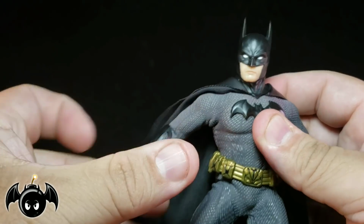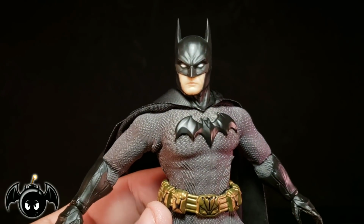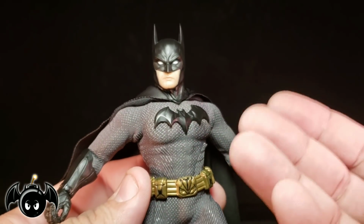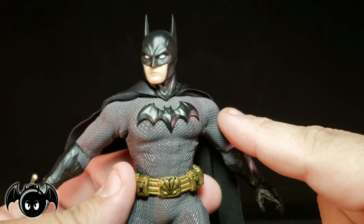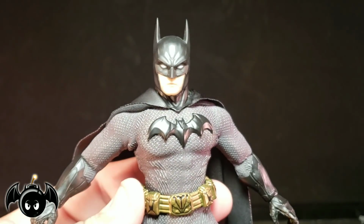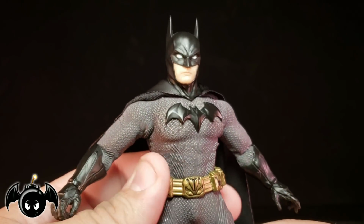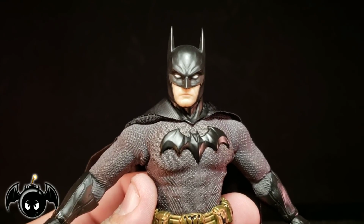I will say that I wish it was a little darker like the original promo images, but this is by no means terrible. He's still badass looking, and my personal favorite look for Batman with the black and gray suit with a big black bat logo across the chest. This is my preferred look for Batman, and I think it came out great. Is it the best? Probably not, but I still love it, and I think he is definitely a must-get.